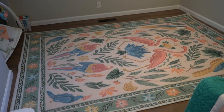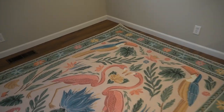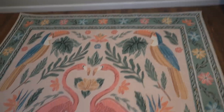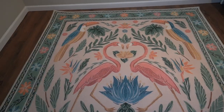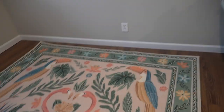Rock. I think it's a little bit bigger. I had daddy measure, but it'll work. Look how pretty it is, Aria. It's beautiful. It's a beautiful, beautiful rug, isn't it, mommy? Yeah, let's put Aria down on it and see how she likes it.